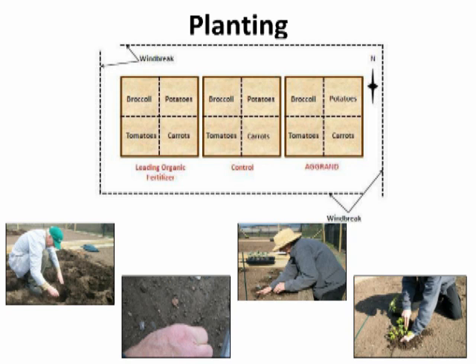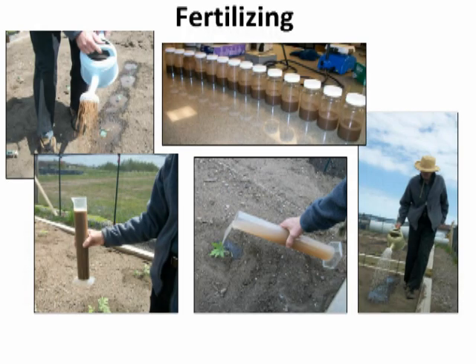The following seed and seed potato varieties were planted in this study: Kennebec potatoes, Nelson carrots, Pac-Man broccoli, and Celebrity tomatoes. The potatoes were planted on May 11th, 8 inches deep and covered with 3 inches of soil. Four rows of six plants were established in each timber box. On June 2nd, four rows of carrot seeds were sown in each planting bed. In addition, nine tomato and 24 broccoli plants were transplanted in each planter. At planting, each vegetable received fertilizer or water.